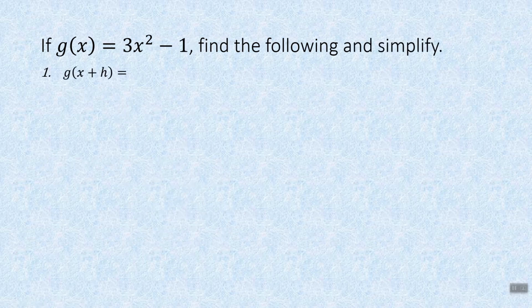All right, let's talk about those problems. g of x equals 3x squared minus 1. Find the following and simplify. So I want to look at g of x plus h. Well, g is the name of it. It tells us right here what g is going to do. g will be 3 times something squared minus 1. I always start with the skeleton. Here we'll want a little x plus h because that's what it's telling us to put in. Now over here on side work, I have x plus h squared, which is x plus h times x plus h.